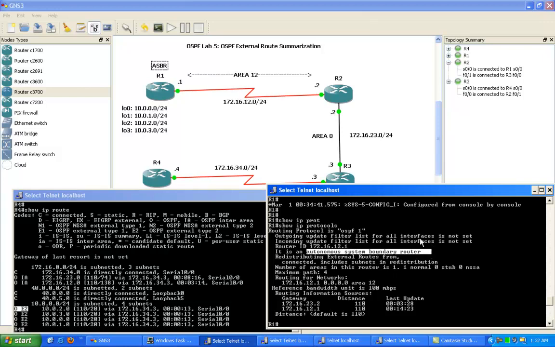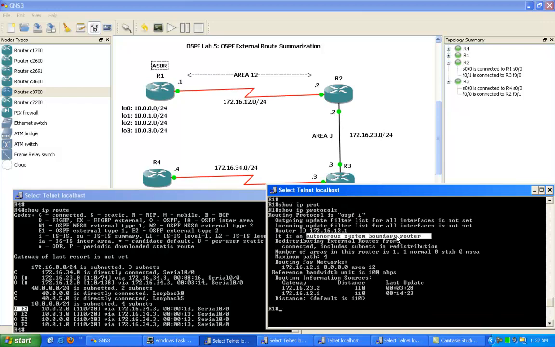So whenever you get a task that says you need to perform OSPF external route summarization, the fastest way to verify that you're on the correct router is to do a show IP protocols command, and then you'll see the process say, yes, we are indeed an autonomous system boundary router.